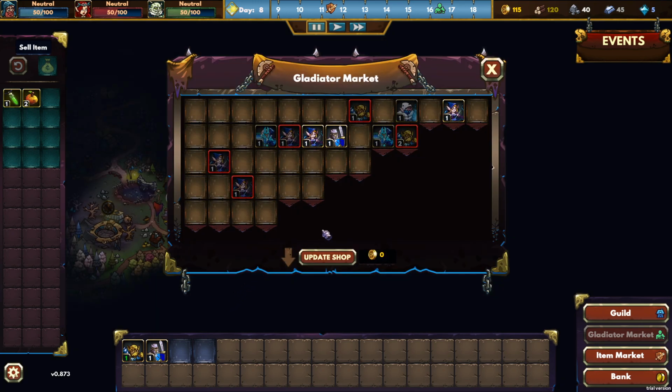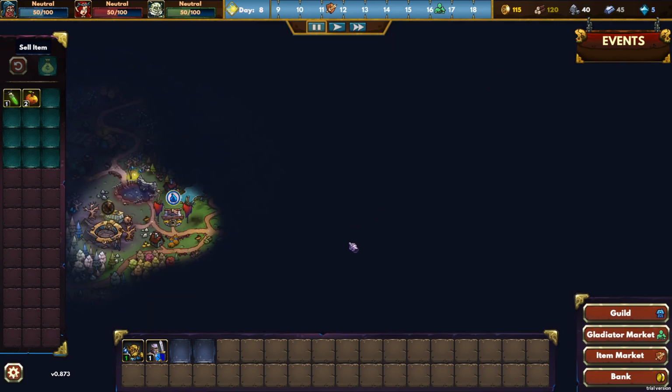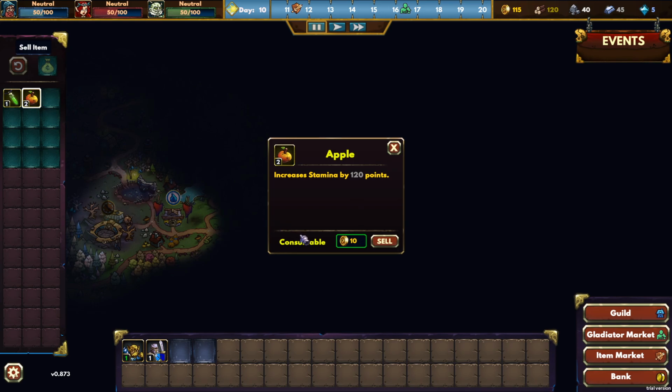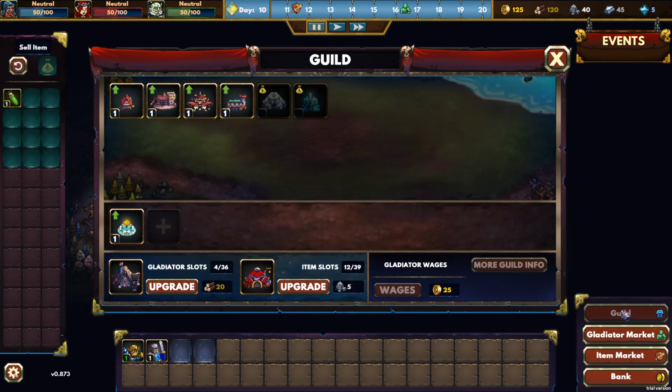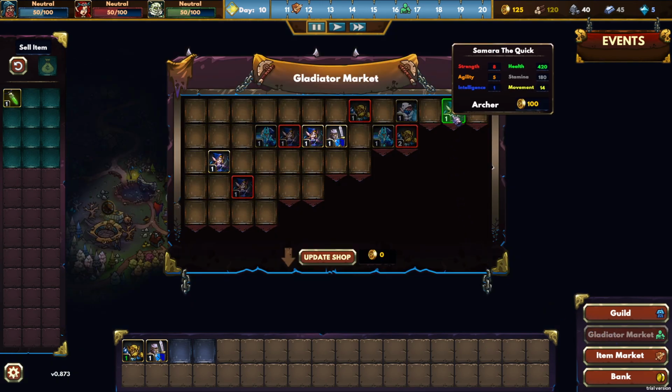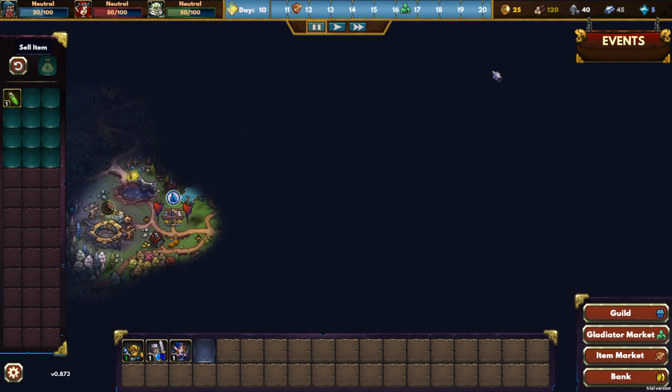We have to pay wages though, and we can update the shop. Let's let time pass. When do we pay the wages? I don't remember. Well, actually, we can probably sell an apple. It is a good item to increase stamina by 120 points. It's level 2 item, but 10 would help actually to bring her on. So we'll buy her. What are we getting our iron?